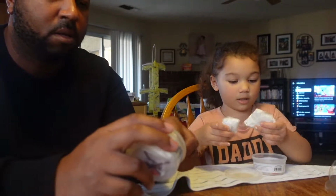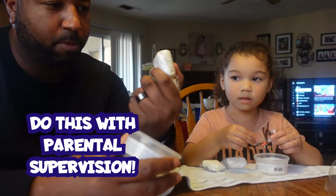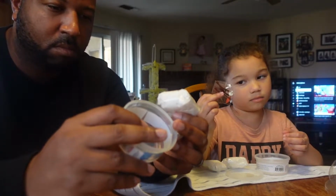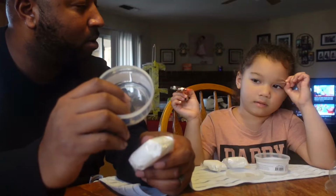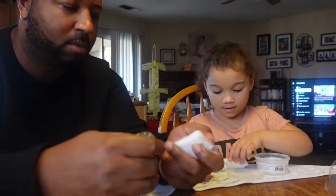Actually, there's two parts. Let's see what this is. There's a little part and a giant part. Yeah, we have two big things in the back. Do this with parents' supervision always. It does have small pieces, so the kids can put these parts in. Ages 5 and up, so this is perfect for you. How old are you? 5. Yeah, and this is for 5 and up. So, this is foam, like putty. It's pretty cool, huh?